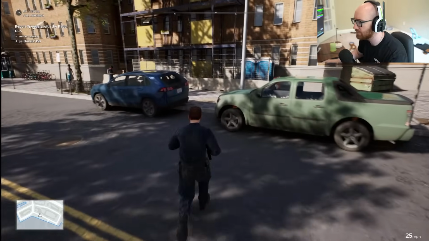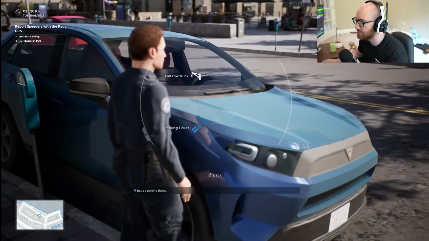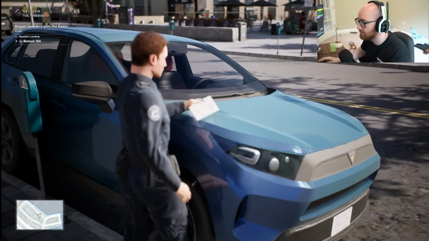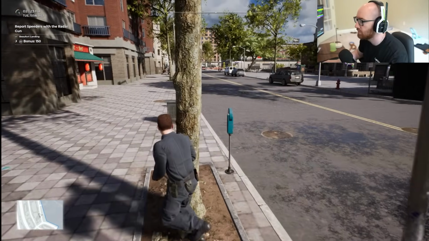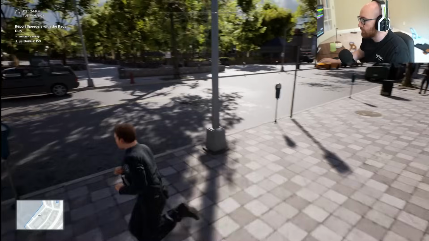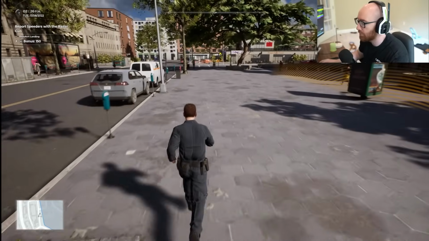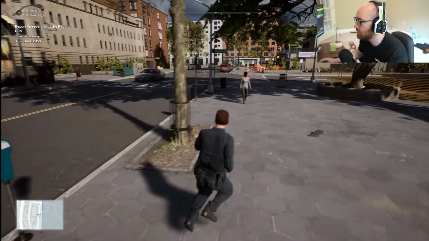Is he up on the... Yo, you can't do that. You can't do that. I'm sorry. If you run up on the curb, you know, it's acceptable. But then when you see you're on the curb, get back in the car and fix it. It's hard to parallel park. I hate that. But you just get out and fix it.